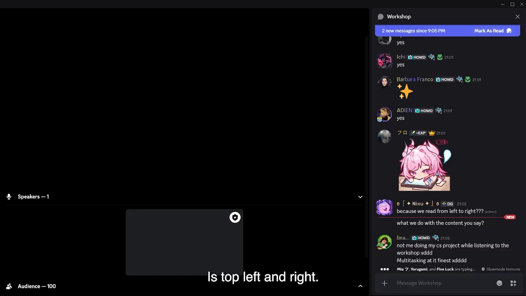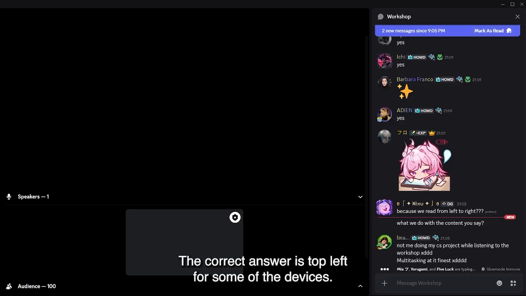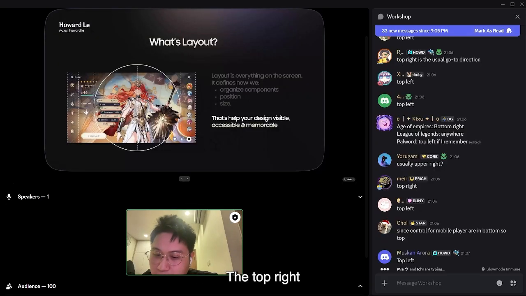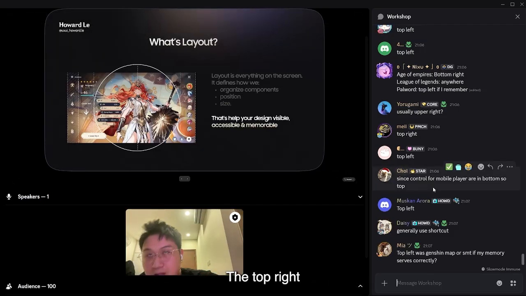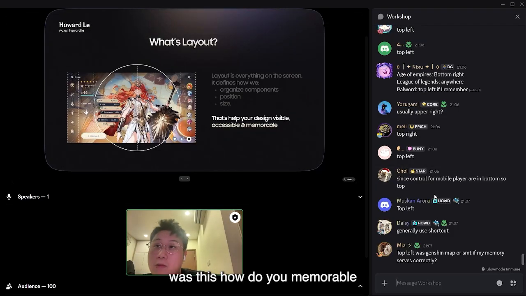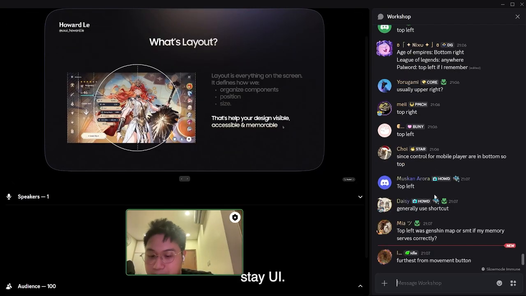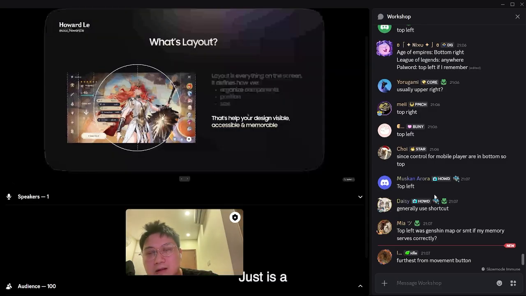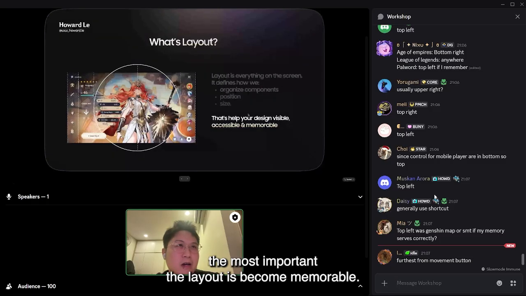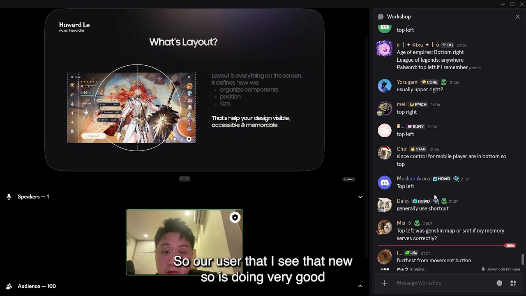Okay, it's top left and top right. So you will remember that it's top left. The correct answer is top left. For some devices, it's top right. But that's how it becomes memorable as the UI.